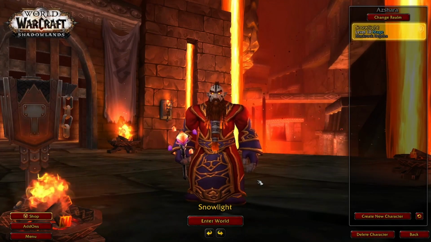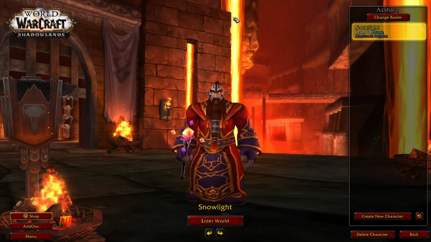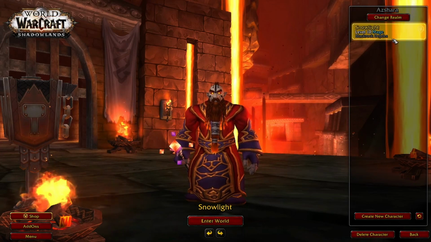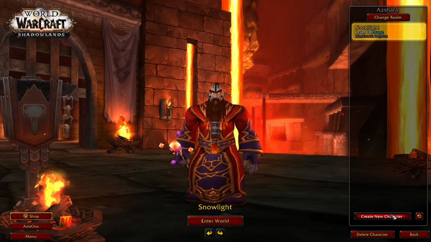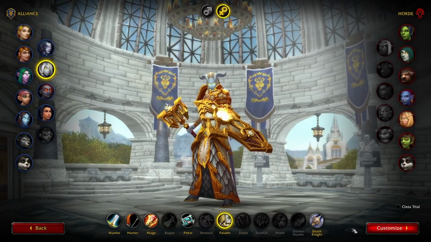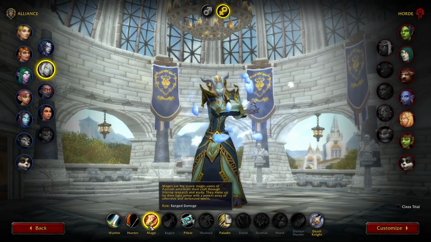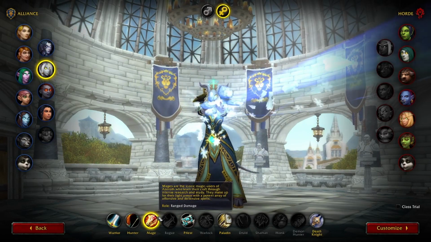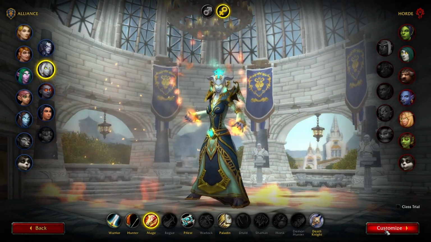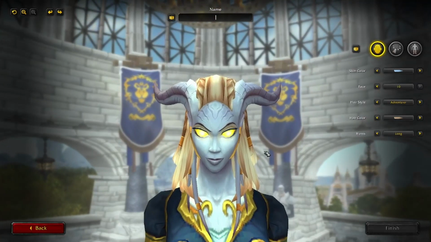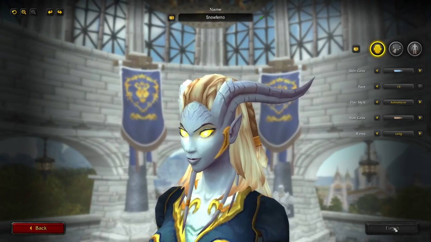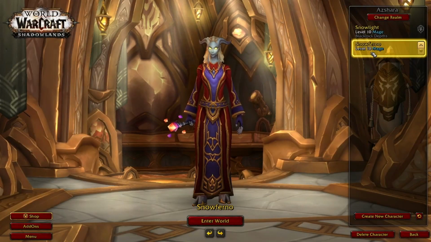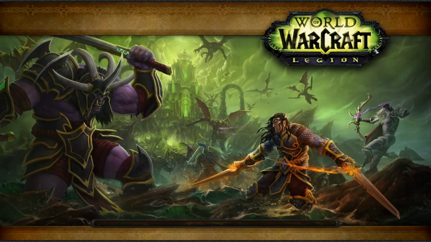Now that we have confirmed that ElvUI is ready to load in, go ahead and log into your character. I will demonstrate this with a new character. Fireball is a timeless spell across every form of gaming, so a mage should do nicely. I think this should work. And now a name that fits my theme. There we go. And now I'm going to log in for the first time with ElvUI.